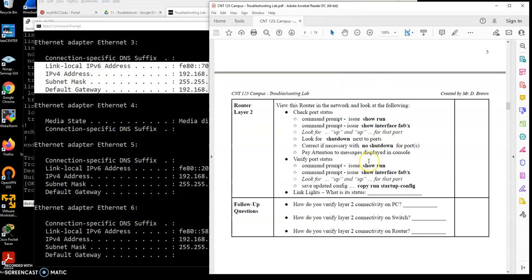So there is the checking of our layer 2, looking at these interfaces, looking at these network cards, looking at the interfaces on my switches and my routers, and making sure they're turned on. I now should have blinky link lights. I have them on my router, and I have them on my switch, and I have them on my workstation. So we at least now have layer 1 and layer 2 functioning in our network.